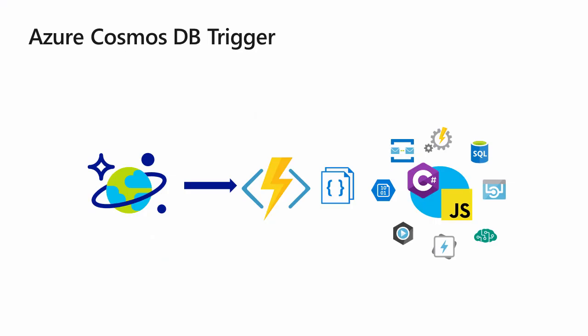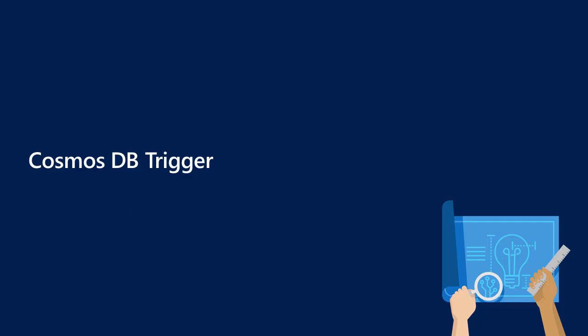The last of these integrations is called the Cosmos DB trigger. It's a way for you to trigger code based on the activity on a given collection in your Cosmos DB account and process or work with these changes. The trigger receives batches of inserted or modified documents that you can work with and, as we mentioned earlier, interact with any other service. For example, triggering a notification or a call to an API when a document is inserted or modified, stream processing for IoT or performing analytics, additional data movement by synchronizing with the cache, search engine or data warehouse, or archiving data to cold storage.